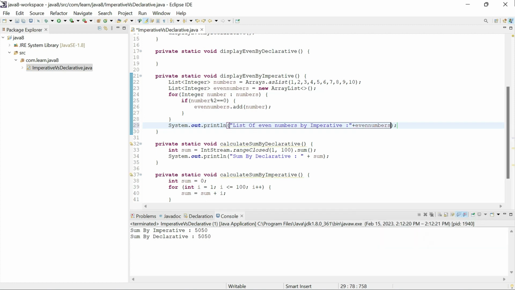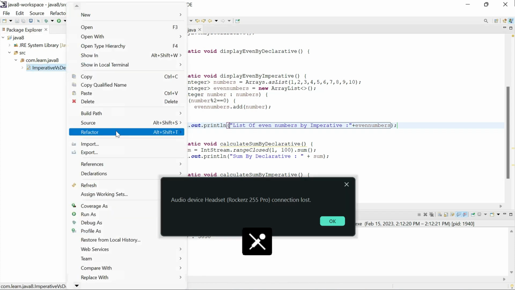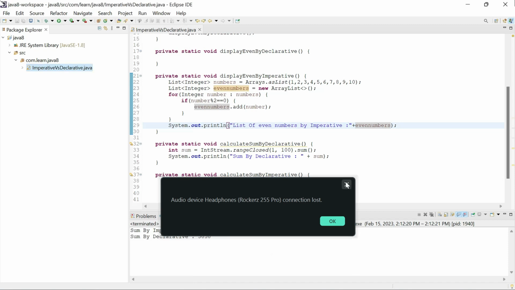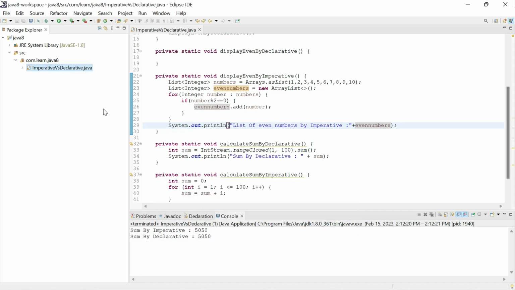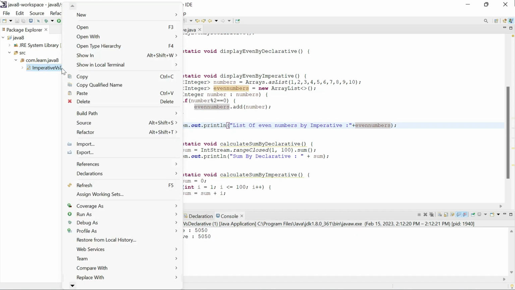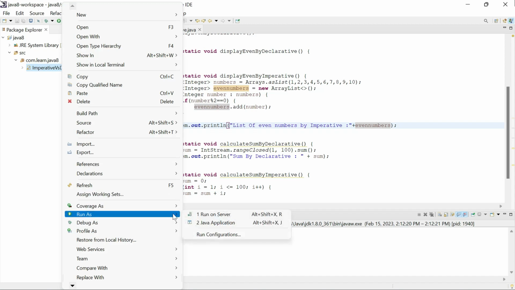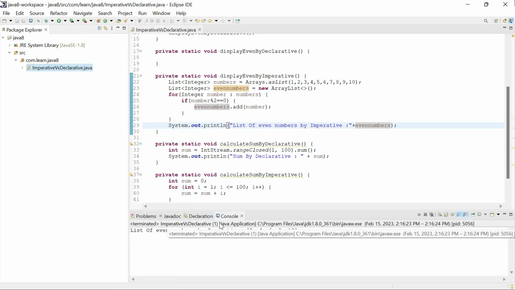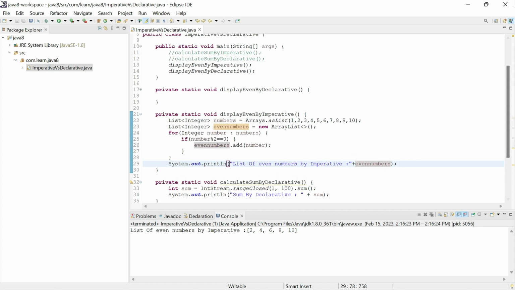Okay, now we can run our class and see the output. So let's see what the output is now. List of even numbers by imperative, and the output is 2, 4, 6, 8, 10. It is showing us a list with values 2, 4, 6, 8, 10, and this is the list of even numbers.